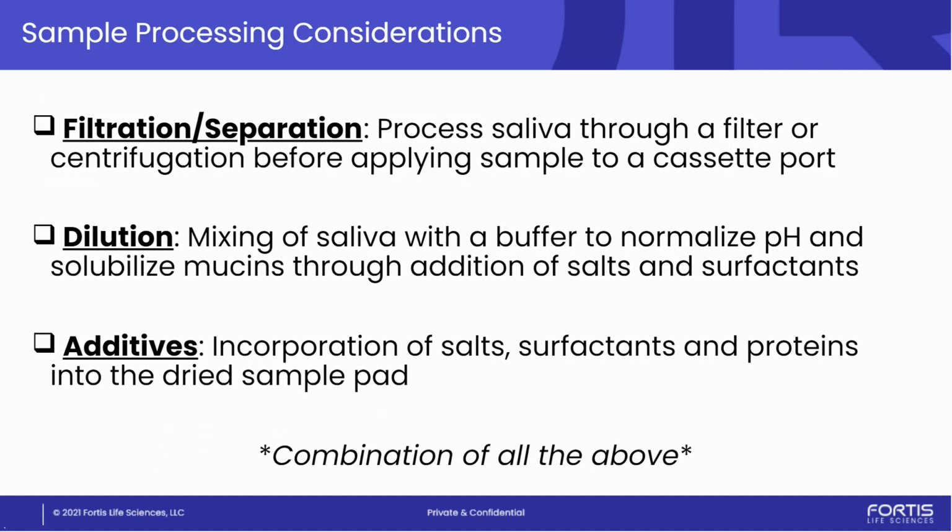Now, we talked about the different methods of sample collection. So let's talk about sample processing. It's really hard to have that conversation independently from sample collection, because the question you need to ask is, do you want the sample processing to occur at the same time as your sample collection? That's passive drool versus active swabbing. So sample processing considerations. Filtration and separation, right? So this is kind of what we talked about, using a swab to do it.